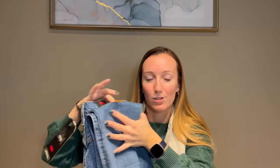I love this wash. Okay, earlier this year, I was going on my trip to Europe and I wanted to buy another pair of jeans for this. I went to Levi's to buy a pair of their straight leg jeans because I didn't have time to order anything online, and I was very particular with what I wanted. I spent legitimately $80 on a pair of jeans at the Levi's store. I went on my trip, I wore them a ton, and it was worth it.